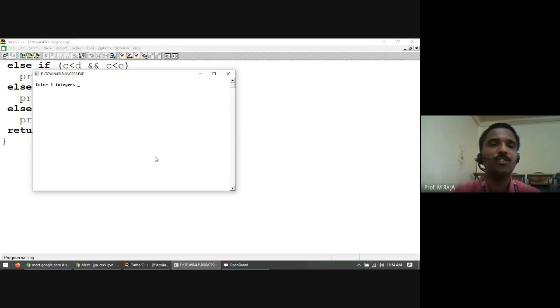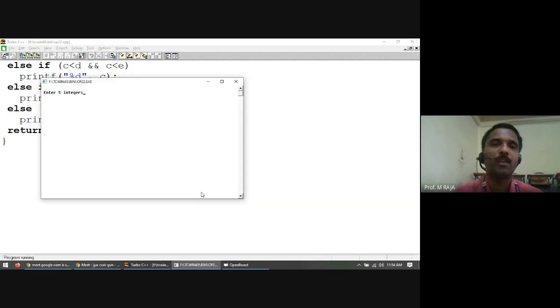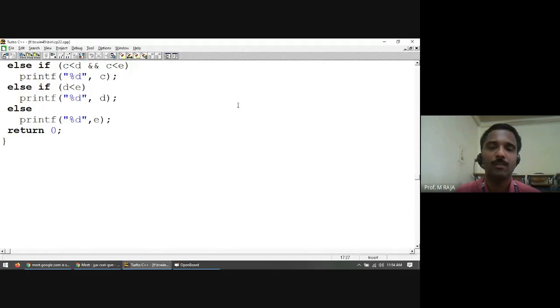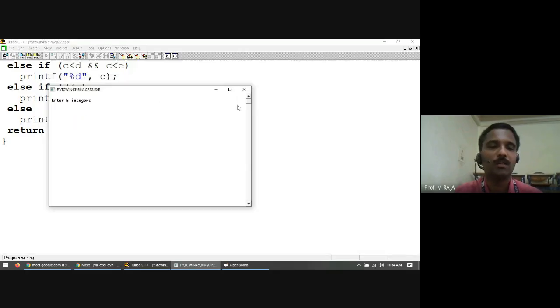Enter 5 integers, say 1, 2, 3, 4, 5. Minimum is at the first location. Yes, 1 is the minimum. Control F9. Say 2, 1, 3, 4, 5. Minimum is at the second location. Minimum gets printed.